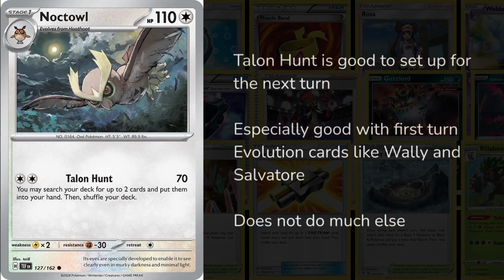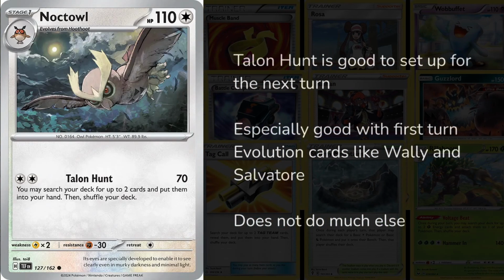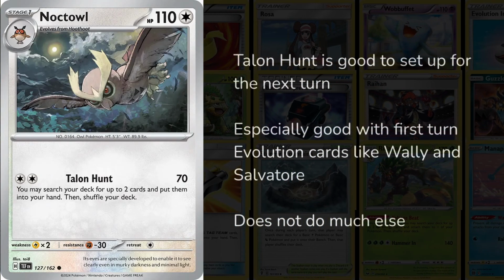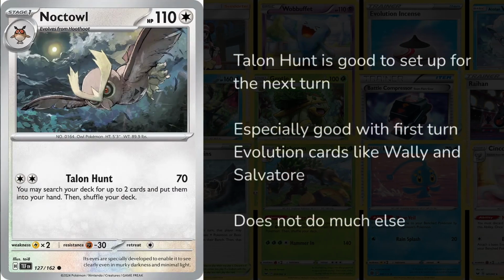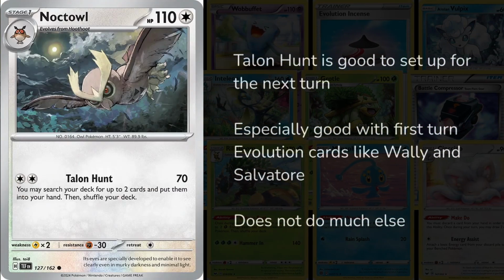Noctowl. Talon Hunt is good to set up for the next turn. It's especially good with first turn evolution cards like Wally and Salvatore, which we'll go over later. It doesn't do much else, so it is fairly niche.